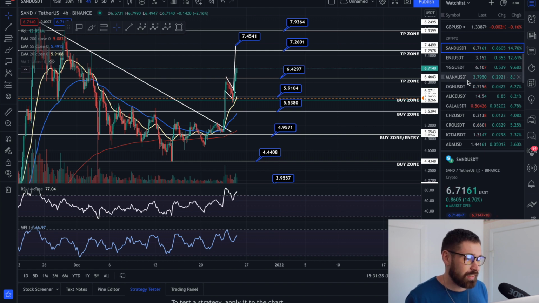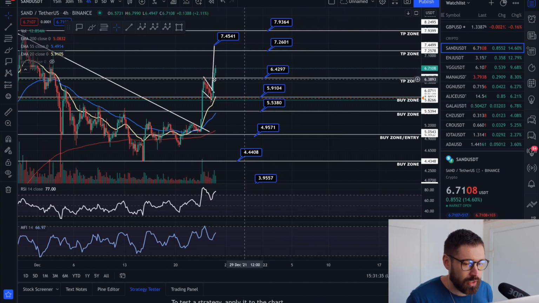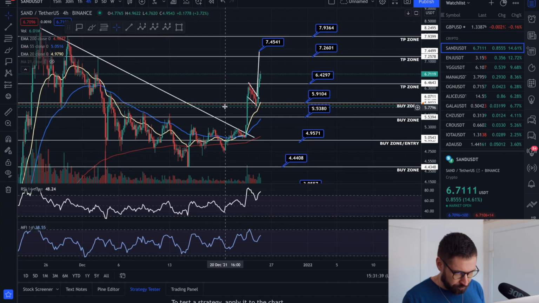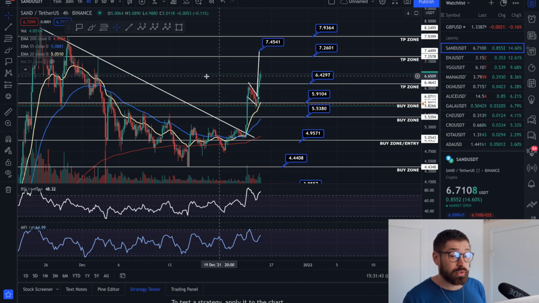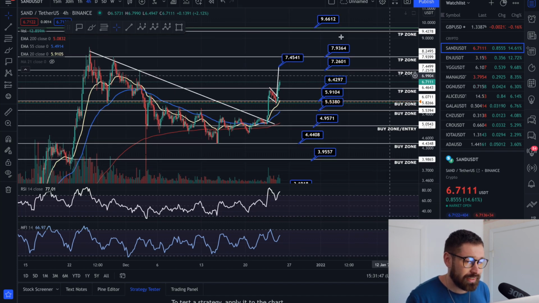So you can see Alice, and there's Gala. So you can see all the Metaverse projects are your top moving coins. All right, guys. So that's why I've added 3 of them to my DCA strategy, so I can start trading them, make some money. All right, guys. So our next level of resistance, take profit zone 726, 793, and 966.